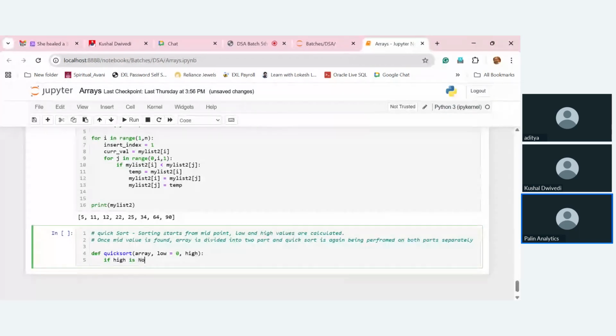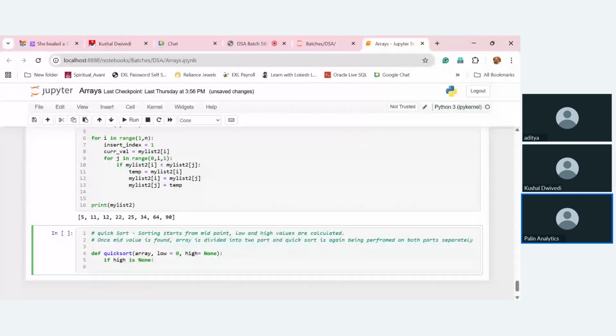I'm defining high as None at the initial point. And if high is None, what we'll do is high is equal to length of array minus 1.